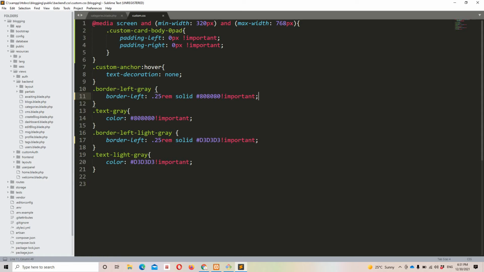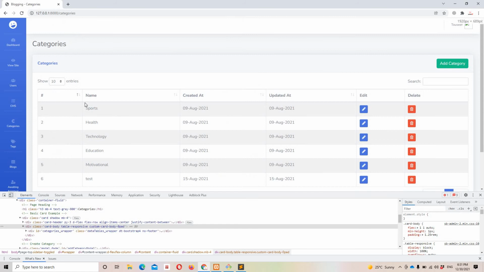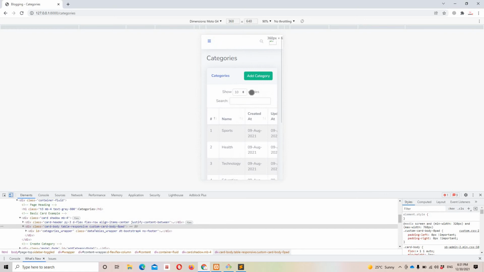So we are defining a minimum and a maximum width, so that if a user is using a mobile in the range we have defined, 320 pixel to 768 pixel, we are going to apply the class which we defined right here. That is going to resolve our issue, and it isn't going to do anything for the web view. Right here you can see the difference. Okay, let's move on.